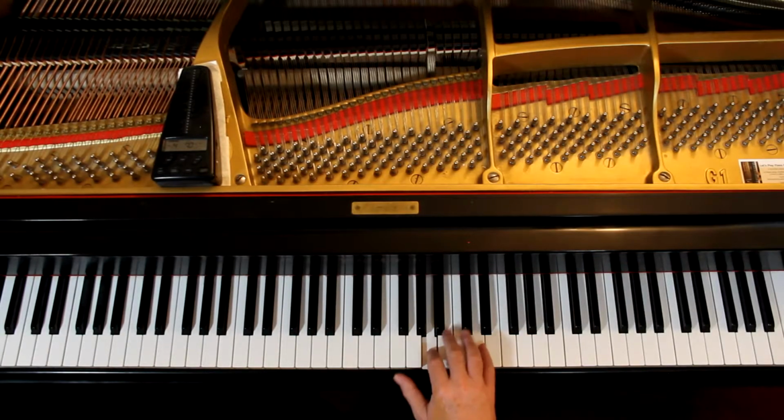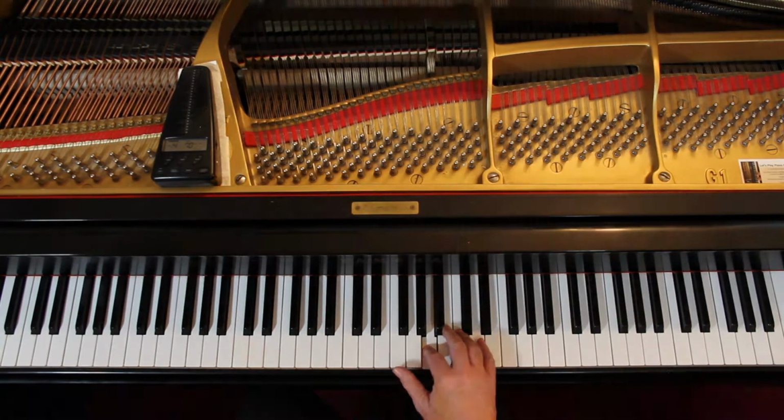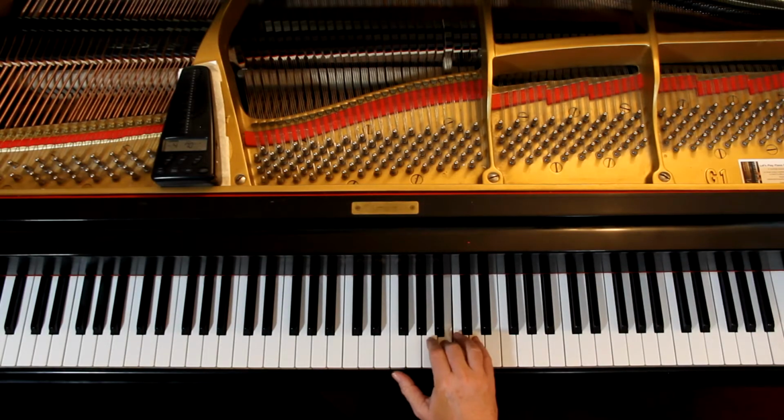Alright, now 4/4 time, so 4 beats in a measure, we're counting quarter notes, okay, we're good to go. Right hand. 1, 2, 3, 4. 1, 2, 3, 4, 1. And there's a four's rest, and then in the next one you've got two beats of rest. So again, measure 4 where the C sharp is. 1, 2, 3, 4, 1. You get the idea?